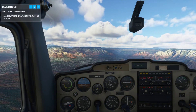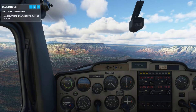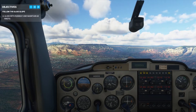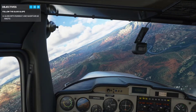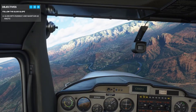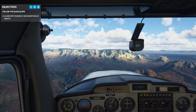If it looks like the number's moving up in your windscreen, you're coming in low — you'll need to add a bit more throttle to get back on the slope. If it looks like the number's moving down in your windscreen, then you're too high. You'll need to add flaps to increase your rate of descent, but you'll also need to push forward and trim to change your attitude and maintain the same speed.